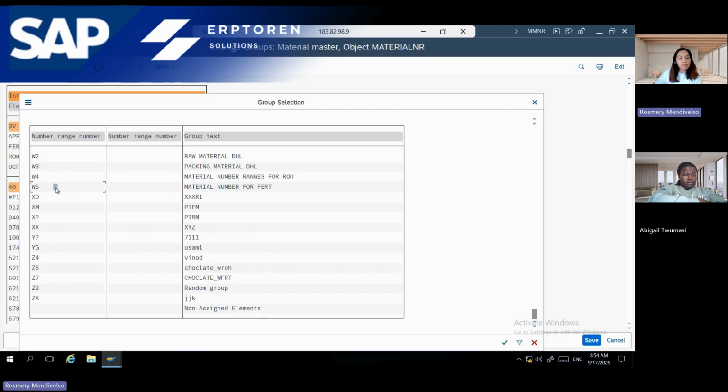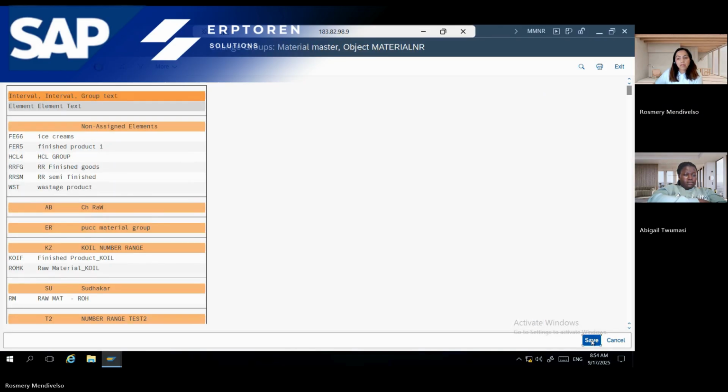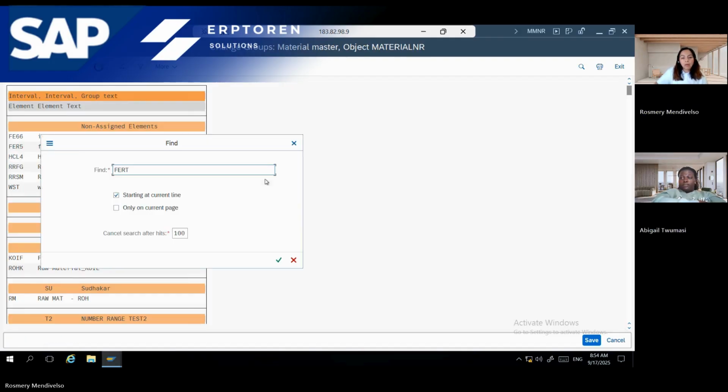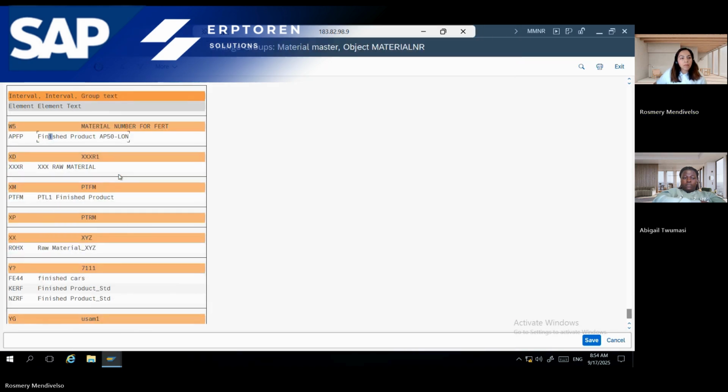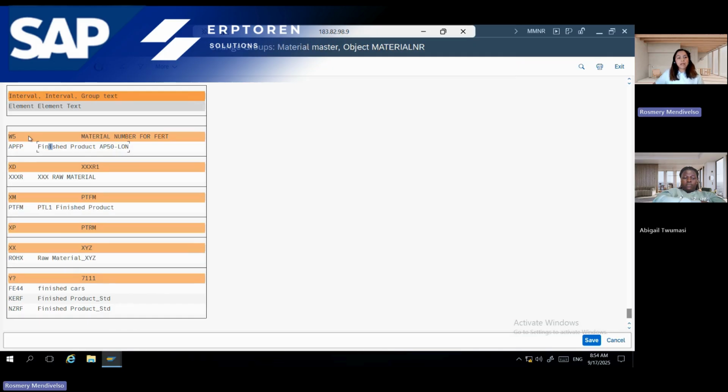And W5. Save it. And now we can look for our one. And it's under the material number range W5.